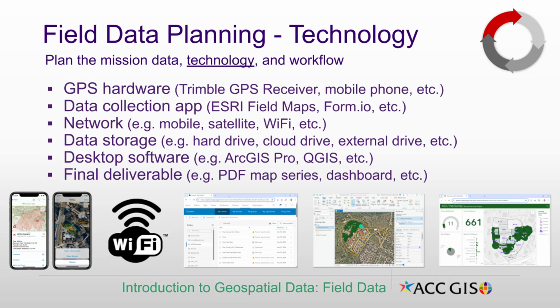Of course, we use ArcGIS Pro here in the ACC GIS program, but you could use an open source product like QGIS. And then last, you need to think about the technology required to create your final deliverables. And you always need to be thinking about the purpose, the beginning, but also the end, what you're going to be delivering. And it might be a PDF map series. And of course, that drives your technology stack, or it could be a real-time interactive dashboard accessible via a web browser. So depending on your mission data that you've identified through your needs assessment, you need to identify a stack of technology that's going to support the workflow for collecting the data and satisfying your purpose for the project.